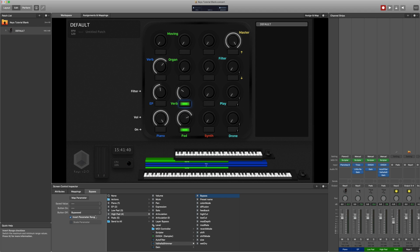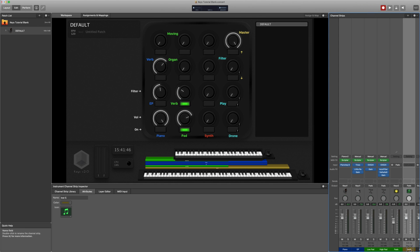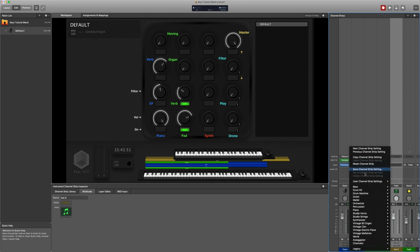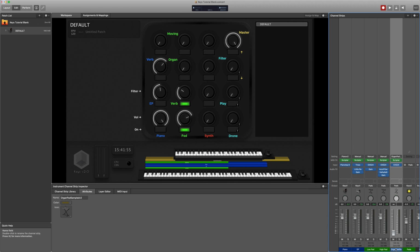Next up is the organ pad. So I have a knob that I'm going to use to blend between the normal pad and the organ pad. So I'll just set that up to increase the volumes of the organ and decrease the volumes of the pads as I change it.